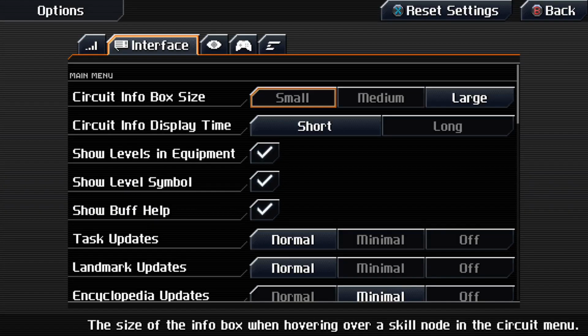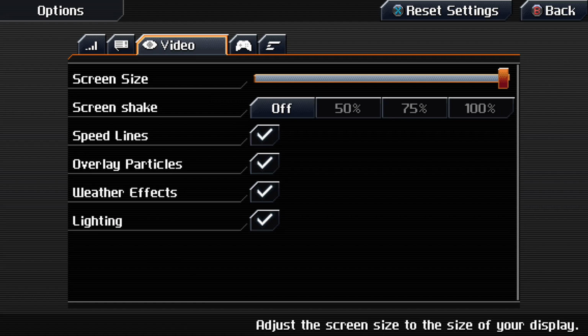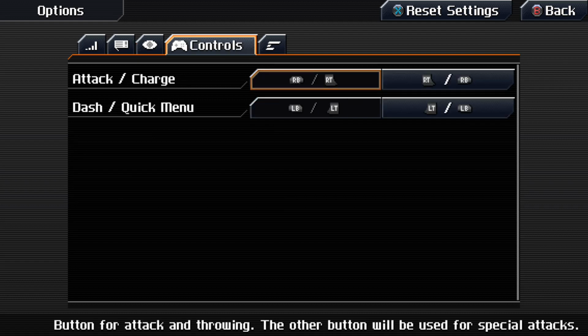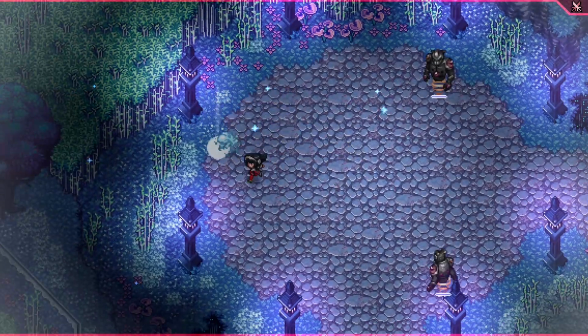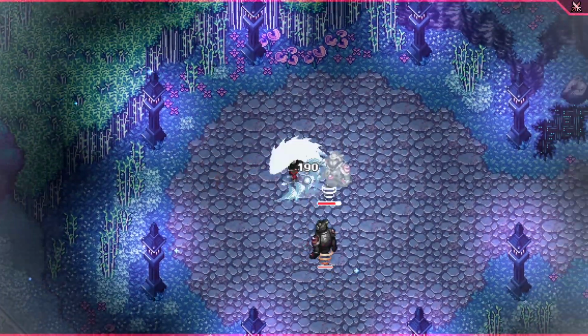So you can change the options. I took off the screen shake and made it full screen. You can change the buttons in terms of, do you want attack and charge to be right bumper, right trigger, or right trigger, right bumper. I changed them all so they're all the triggers, because it feels better using the triggers to dodge and attack.